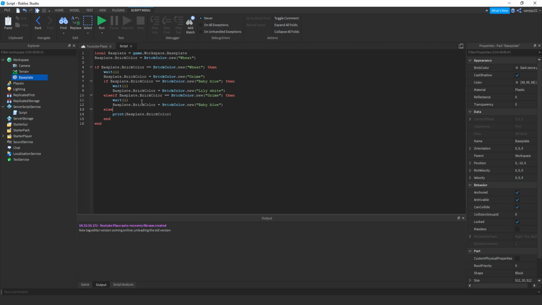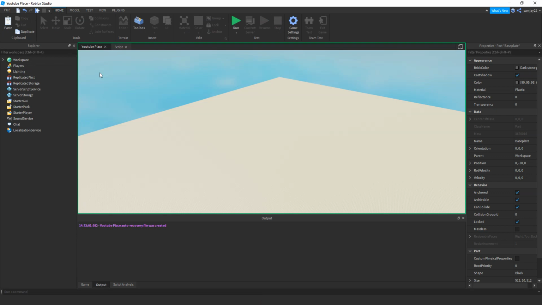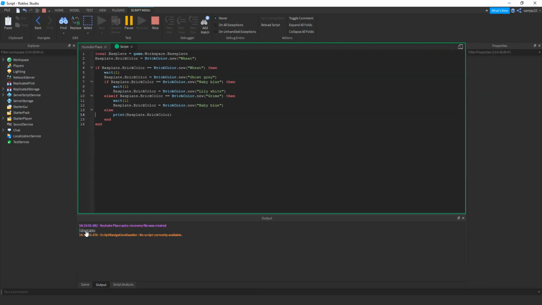And as you can see, if I move this to gray, it'll print ghost gray. It'll print the brick color, because it's not equal to this and it's not equal to that. That's how if statements work.